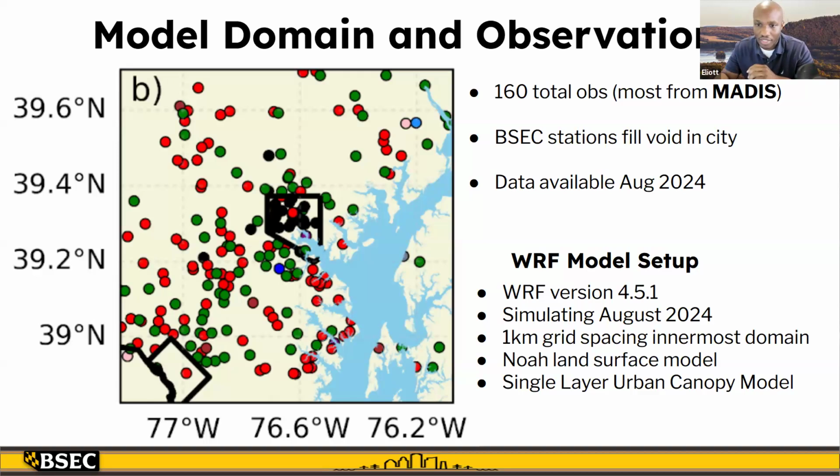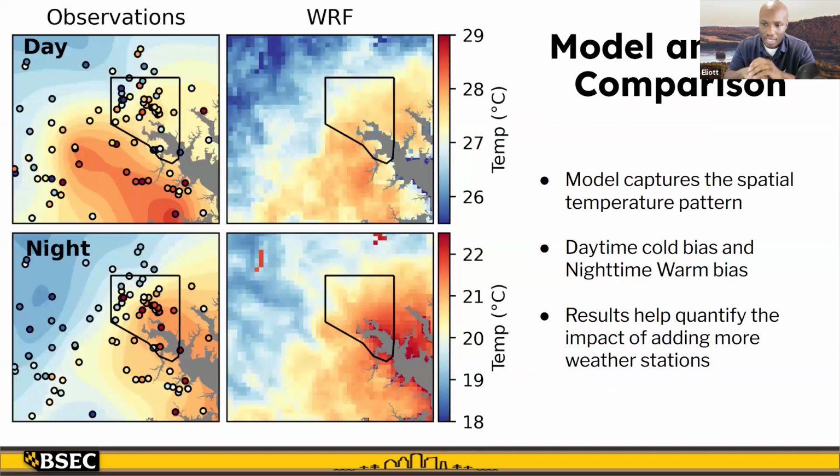So I'm staying out of the LES world as compared to the other few talks. And jumping straight into some of the results, what you're looking at are mean temperatures for the month of August. I have an afternoon period and a nighttime period. And this panel in the upper left, these markers show the mean temperatures of all of these stations.